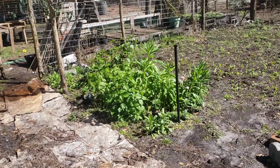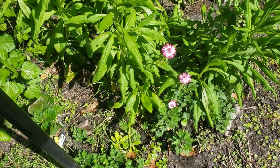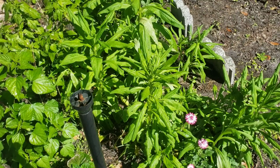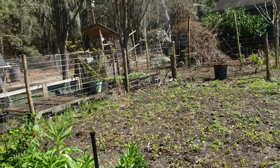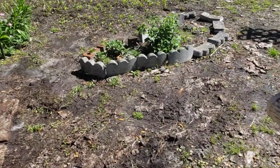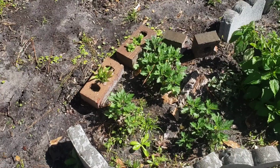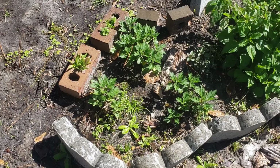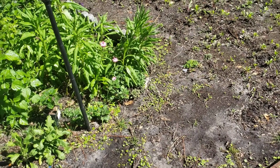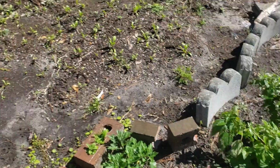These little rings are flowers. There's some straw flowers, which are really pretty in bouquets, and they last, and you can have them in dried flowers. I planted the mums that I had in the fall, so those will live, hopefully, through the summer. I have some sage, like the salvia sage plants.